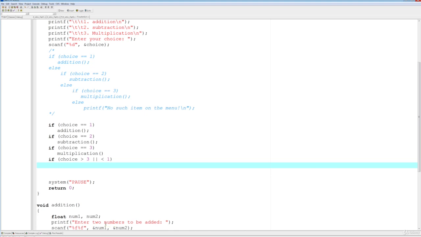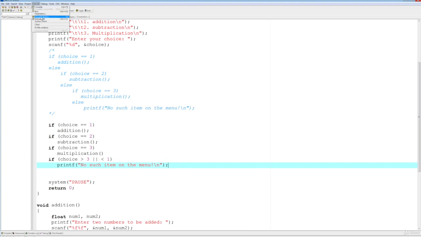So you could say printf, and then we could do the same thing we just did. No such item on the menu. It means you picked something out of range. So this is the alternate way of doing it if you're writing it in a serial manner. So let's go ahead and do this.